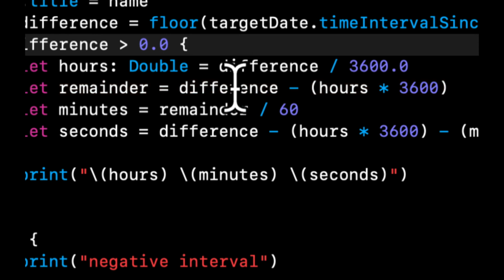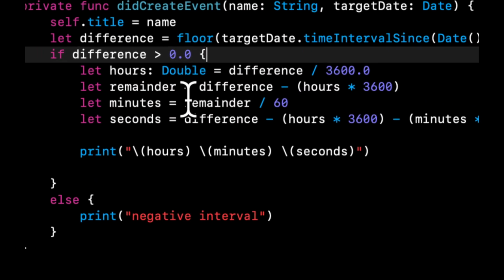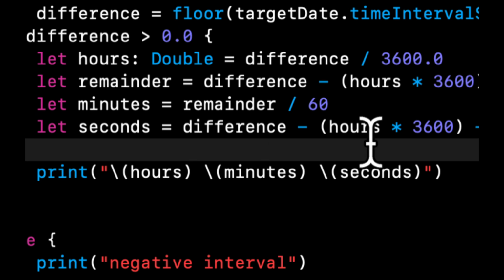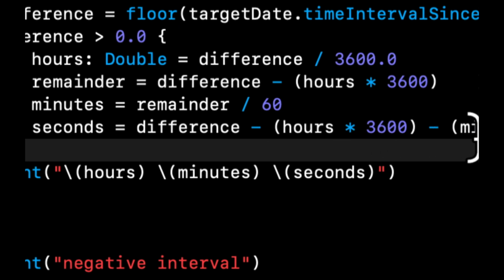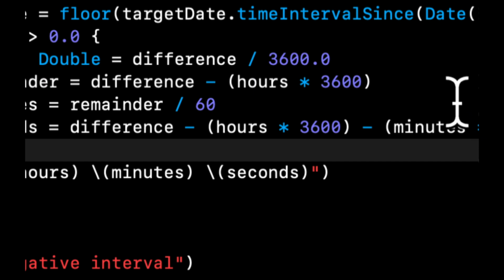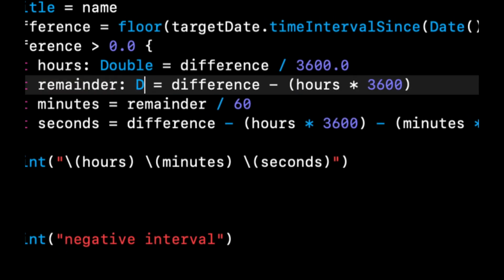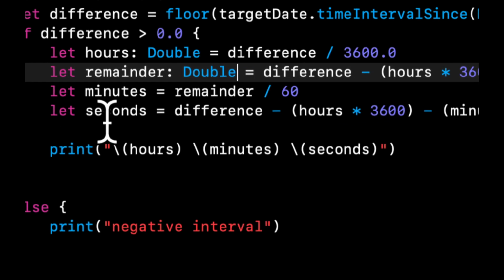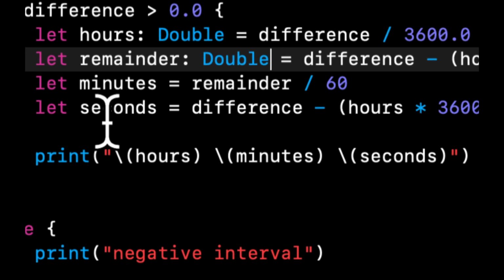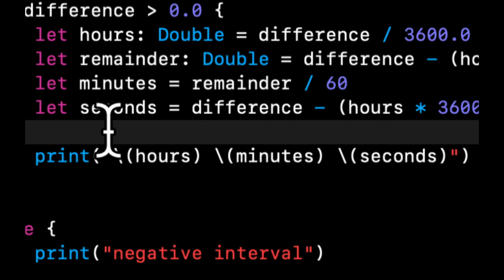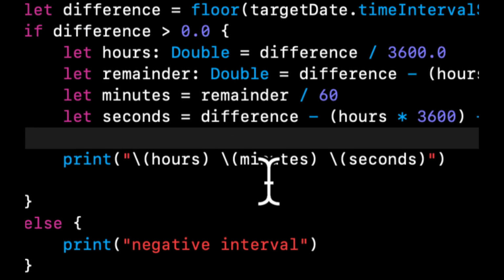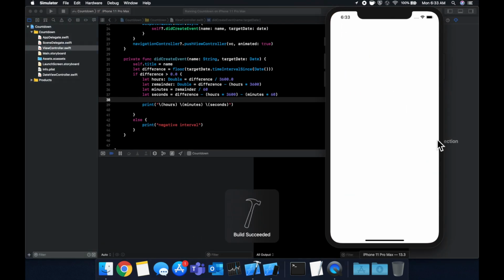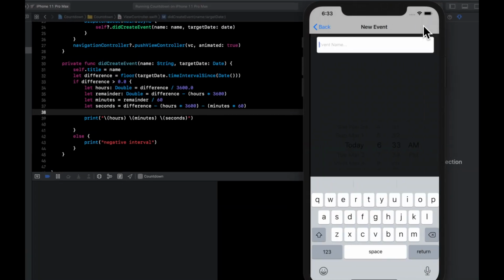This error went away, and this is the remainder, which is the difference minus hours times 3600. And that should give us however many seconds are left, and we're going to divide the remainder over 60, which should give us minutes, which looks correct to me. So let's run this one more time and see if the rounding down made a difference.